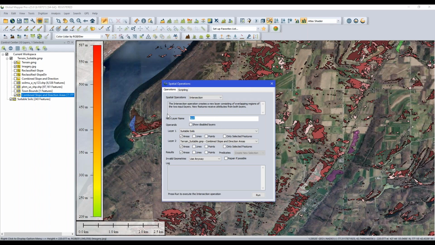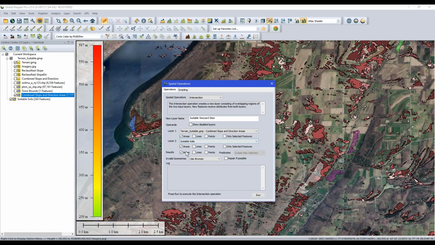To demonstrate this, the new layer that I want to create is going to be called Suitable Vineyard Sites. So layer one, I'm just going to make the combined slope direction areas, the one Mackenzie made, which is the suitable terrain. Layer two, suitable soils.